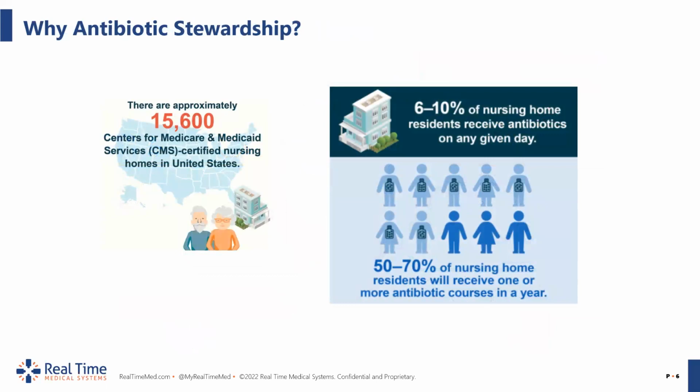And so why antibiotic stewardship? Well, no doubt that widespread antibiotic use has saved millions of lives by treating deadly infectious diseases. And antibiotics are among the most frequently prescribed medications in nursing homes on any given day. An astounding statistic here is that between 6 and 10% of nursing home residents are receiving antibiotics, and as many as 70% of residents will receive one or more course over the span of 1 year. Still today, the most common indication for our antibiotic usage in our nursing home remains, you guessed it, our urinary tract infections and our respiratory infections.